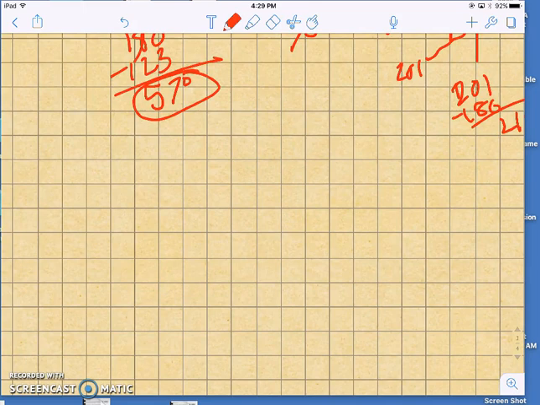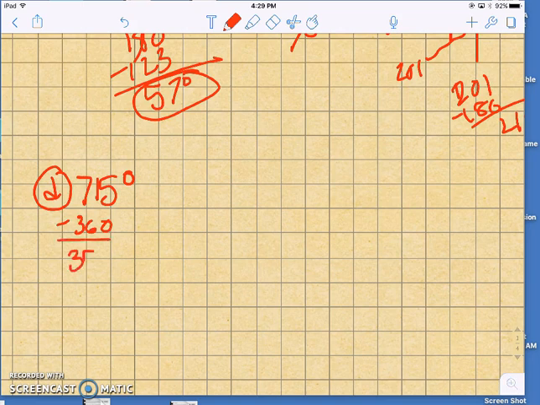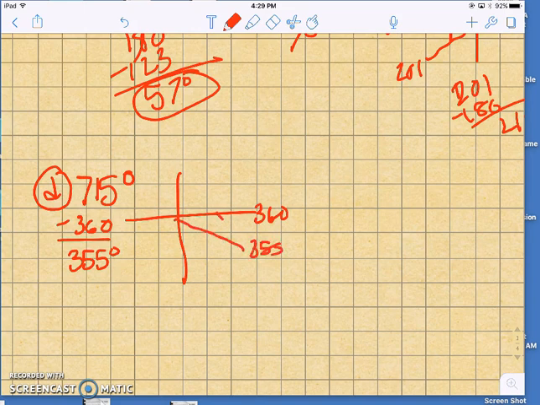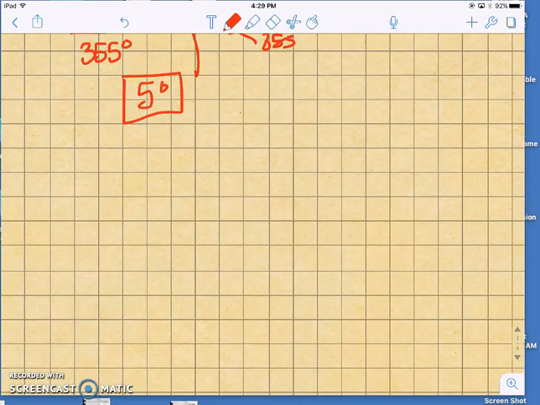And then the last one we're going to take a look at is, what if we have 715 degrees? Well, that's a little large, so we can find some that are coterminal. So we could subtract 360 because that would have the same terminal side, and we end up with 355. So once again, if we were to draw this one, 360 is right here, so 355 is in this fourth quadrant. And how far from the x-axis? That's 5 degrees.